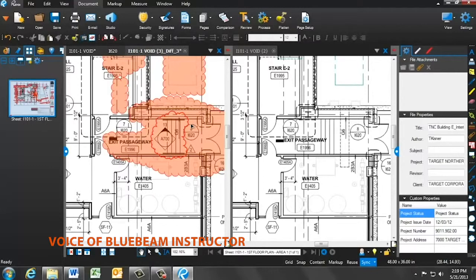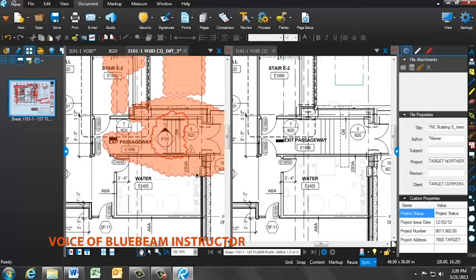You'll also notice in the bottom right that the sync button is highlighted. This means that when you scroll in on one sheet, the other sheet will scroll in so that you're able to compare the 2 simultaneously. Now, by looking on the left-hand side, you'll see a clouded area. Now, if you compare the A700 icon over onto the right side, you'll see that the reason it was highlighted was because this was a new icon that was brought in.